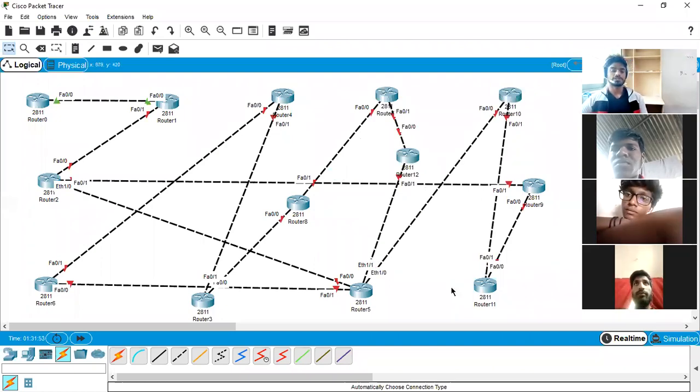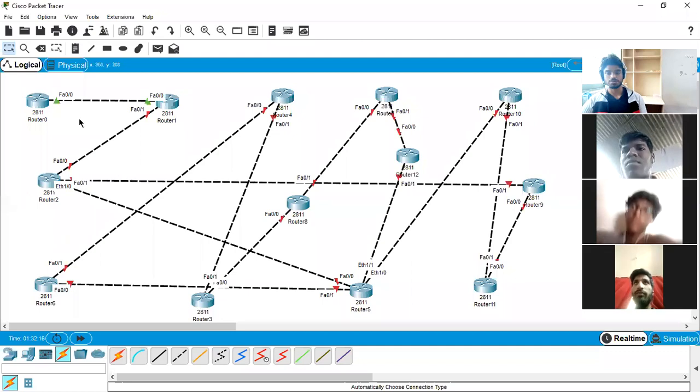Now basically, I want all the routers connected, giving connections to each other. That means I want all the red ports turned into green. Now this is basically your homework. If you want, you can take a screenshot and send the answer in the WhatsApp group.